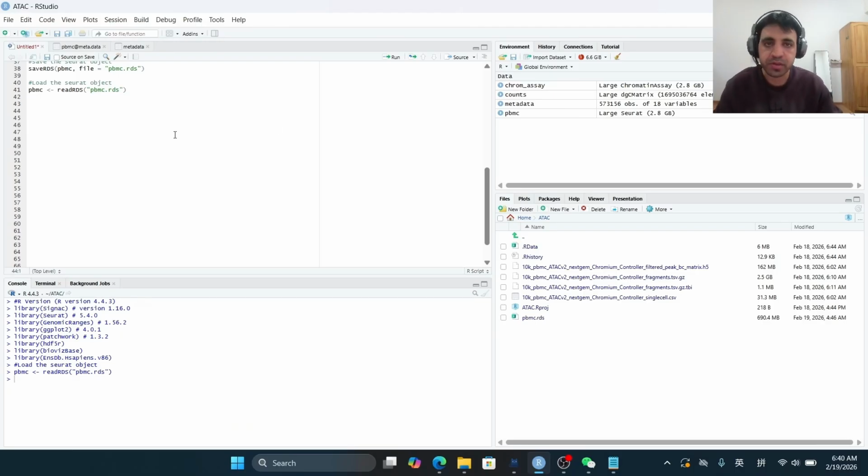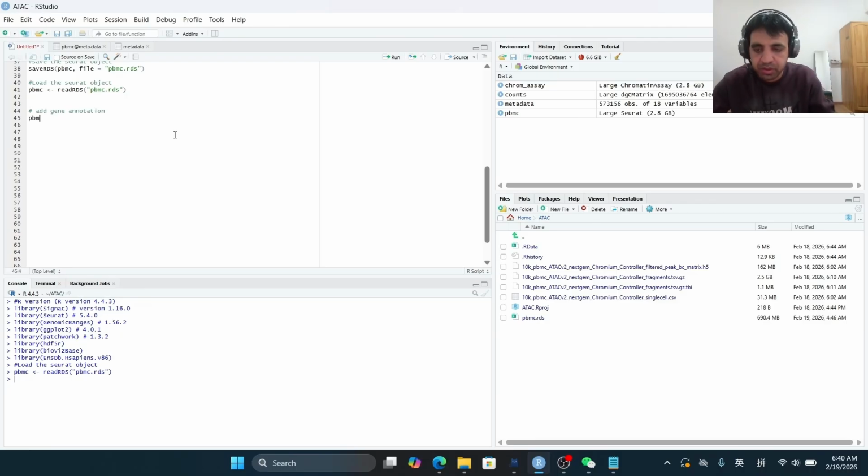Now we will add the gene annotation to the Seurat object. But before we add it, first of all we will check the annotation slot within the Seurat object.